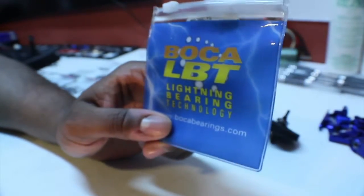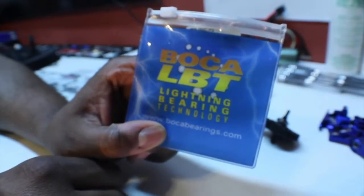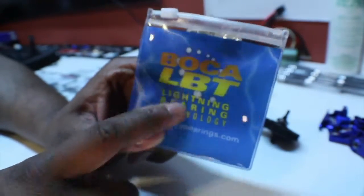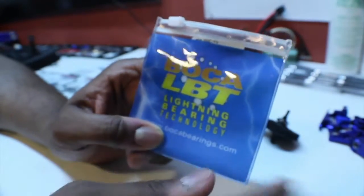Alright, so I'm going to get started. The first phase I want to do is rebuild some parts with the Boca bearings. So this is the Boca bearing kit that we selected. Great kit, great price. Make sure you check them out at bocabearings.com. Make sure you get some of these.